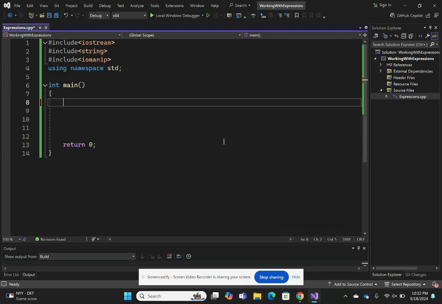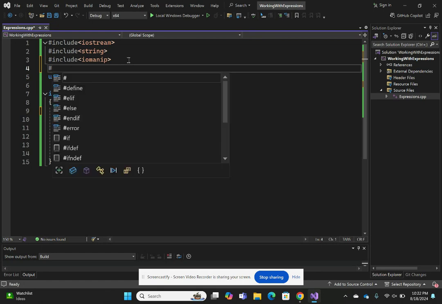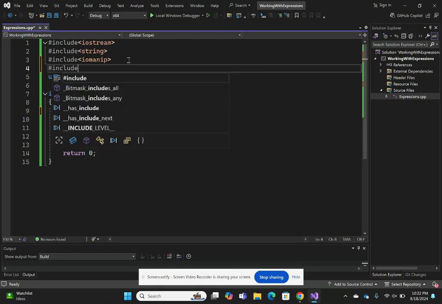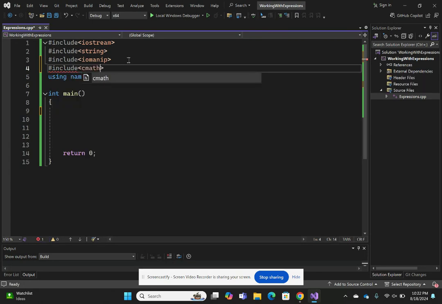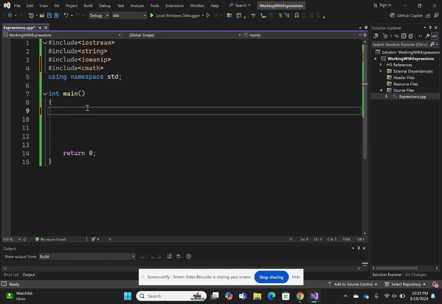The math functions are functions that will make your programming experience as effective and efficient as possible. Before we use these math functions, it's very important to include this preprocessor directive, include cmath. So you have to include this before working with the math functions. There are a lot of functions that we can be using, so we're going to mention only some of them, the most frequently used ones.